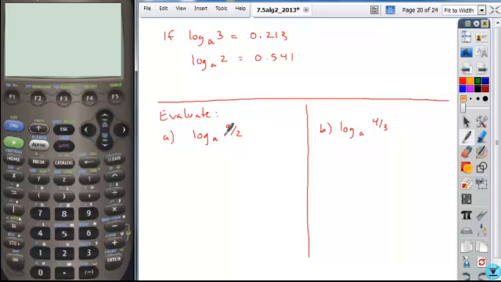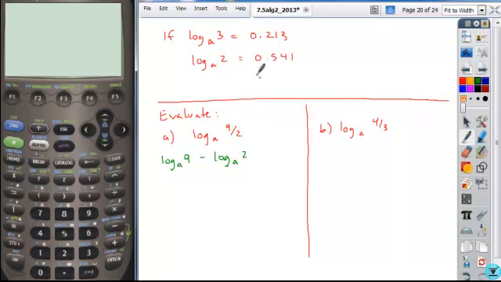And so here we have log base a of 9 halves. So what we first want to do is expand these. So if we take log base a of 9, that's a positive, the 9 is in the numerator, so it's a positive in front. Log base a of 2 is a negative because that 2 is in the denominator of a fraction.